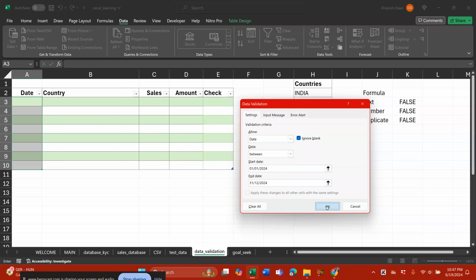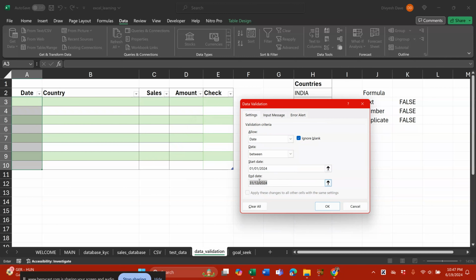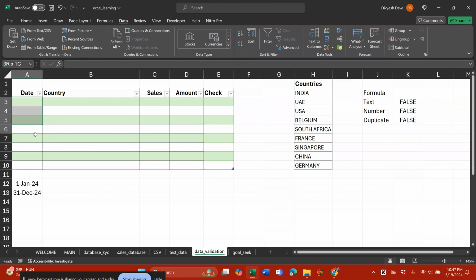So this is our rule. So maybe we need to change the format, I think. 31st December 2024. Let me just keep it here. 1st January 2024, and then 31st December 2024. Okay. Now let's move here.